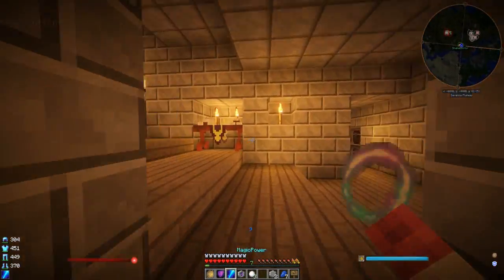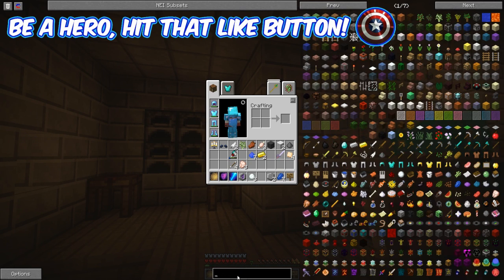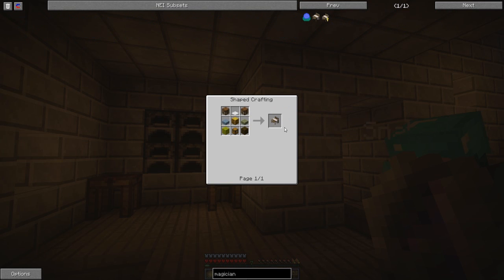And this episode, we're going to be making a magician's workbench, which is absolutely awesome. We don't know 100% of what it does, but I just saw it and went, you know, we're wizards. Why don't we have one of those? Let's try it. Let's see what happens. Okay, you go to the chests and figure out if we have any of this.